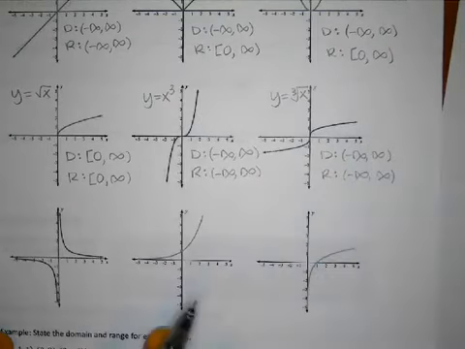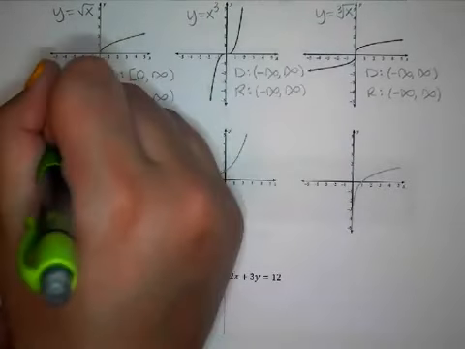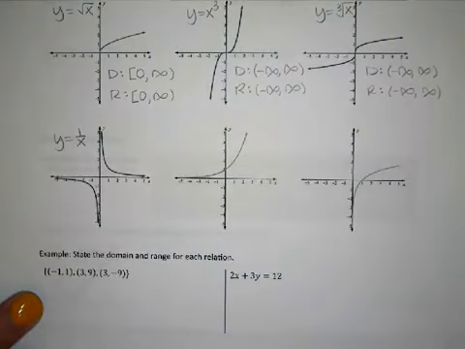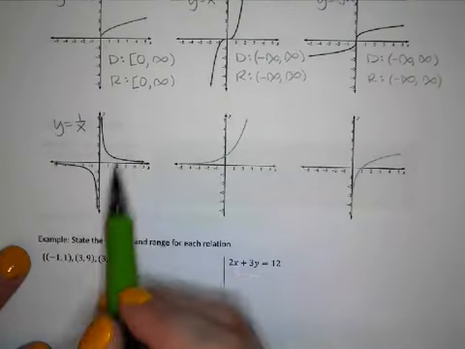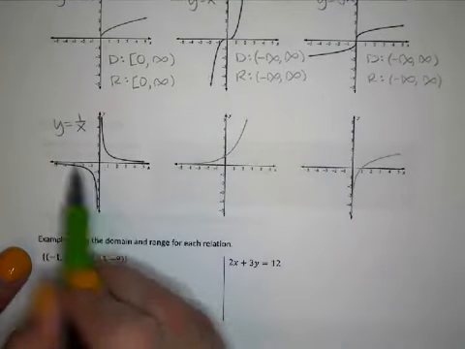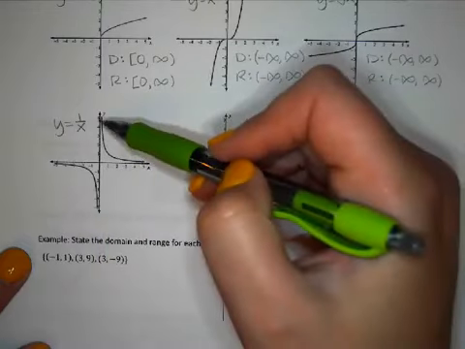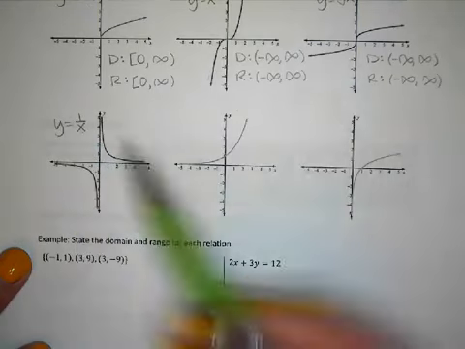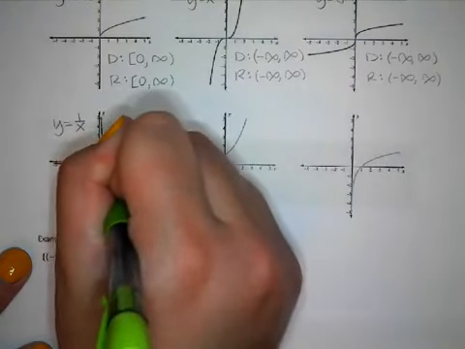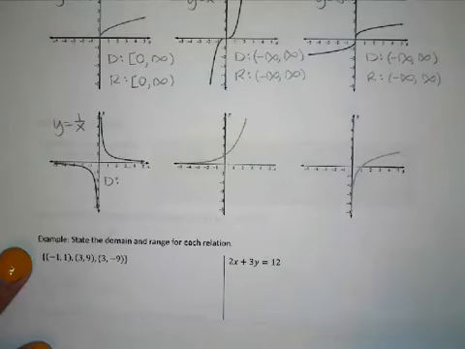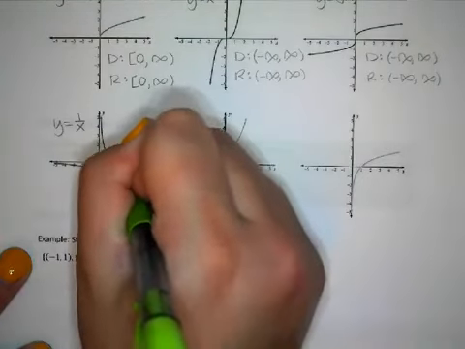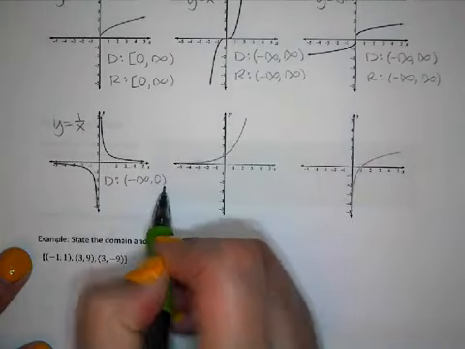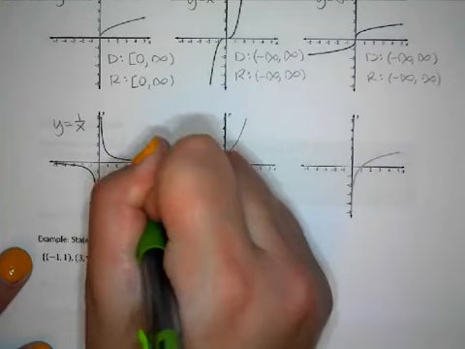Next, we have a rational function, and I'm addressing it now, but we are going to do rational functions in a whole chapter. So rational functions, if you look, you can see from left to right, there are negative x values, there's positive x values, but right in the middle, you skip 0, and that's because you can't divide by 0. 1 over 0 just doesn't work. So for the domain, we're going to say, use all the values, but skip 0. And the way that you write that is you say negative infinity to 0, and you put parentheses around it because you're not including 0, union 0 to infinity. So all the numbers but skip 0.